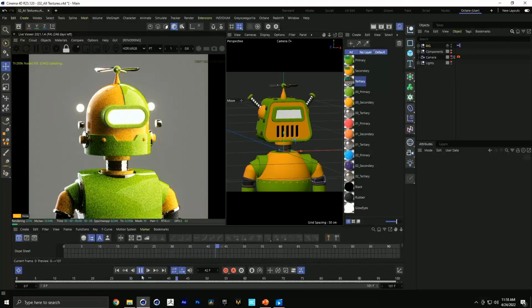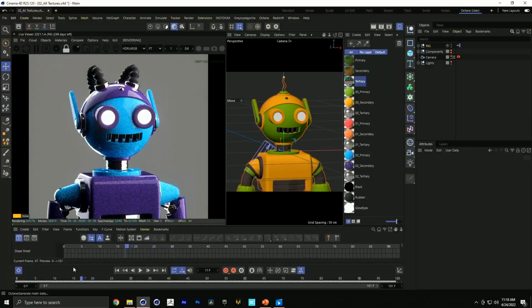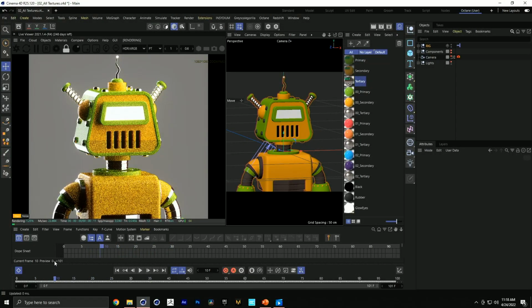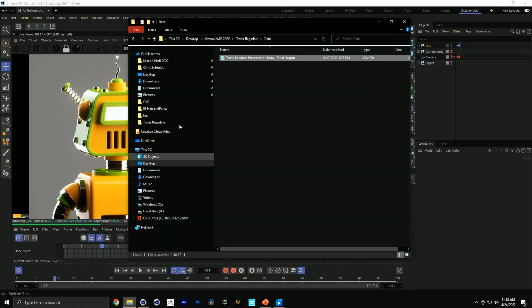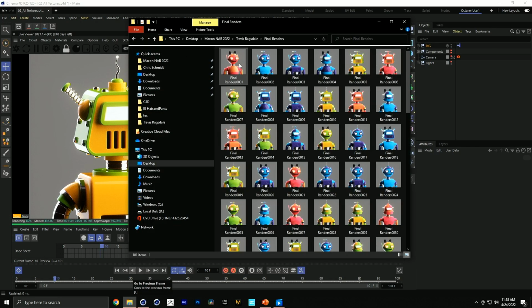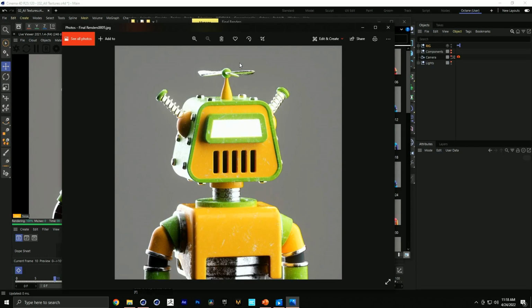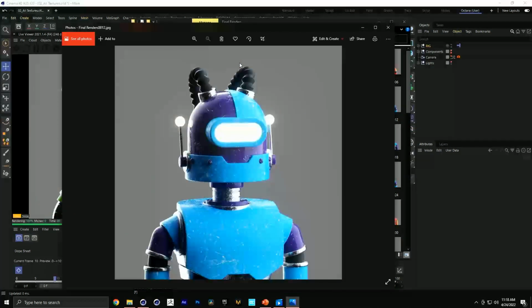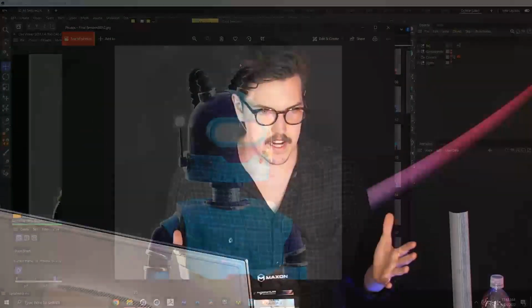Each frame, you've got a different iteration of this combination of bots. Here's what they look like from the final render. Although they may look sort of similar, they are actually all completely unique. Not one of them has the same combination of attributes. Obviously, something to keep in mind with this type of project is the more attributes and the more variety you create, the more variation you'll have in your final pieces.